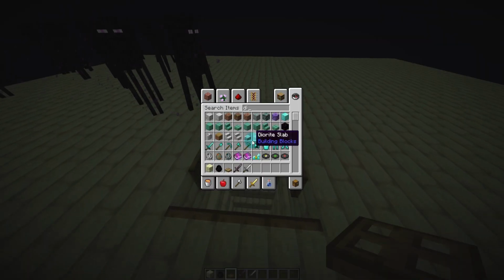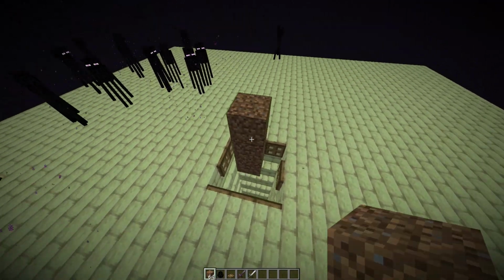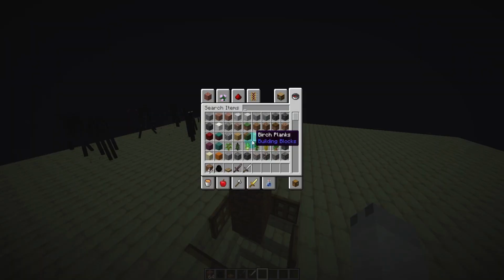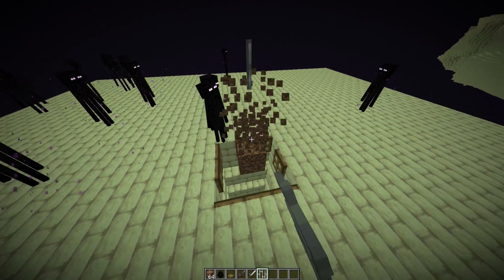Then we're going to grab some dirt, come into the middle, and then 3 blocks up like this. Then on the top of that dirt, we want to grab 1 iron bar, just 1, and we want to place it on that. Then we can break that dirt.